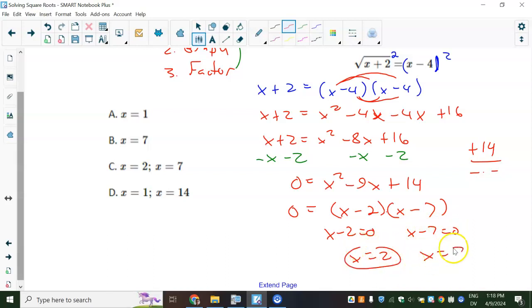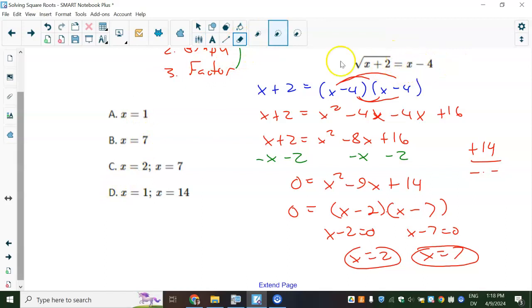Okay, and so the only thing is, we got to say not so fast, because at least initially that seems like it should be letter C here. But this is where this idea of extraneous solution comes in. So what that means is we got to go back on these square root ones at least. We got to go back to the original equation and see if these answers actually work.